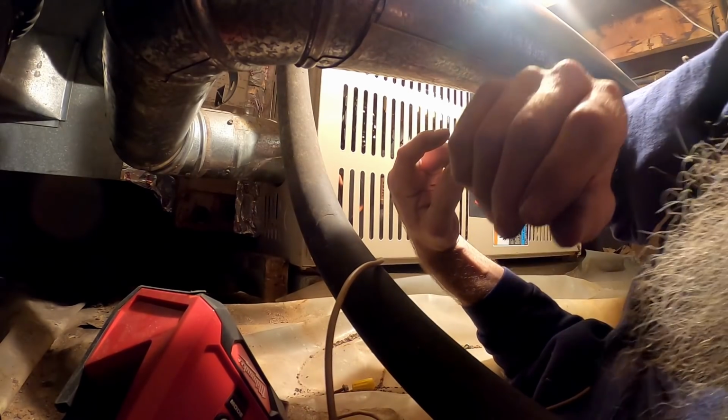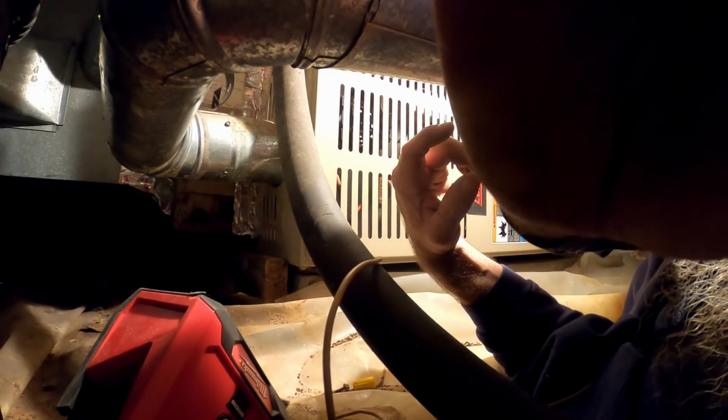Let me get out of this crawl space. Well, that was an exciting crawl space follow-up. Crawl spaces suck, especially those. But you know, you guys from last video are saying, why didn't you get a manometer on? Well, yeah, it's a trek out of the crawl space. It's not really crappy, it's not bad, but just trying to get back into that spot is hard.